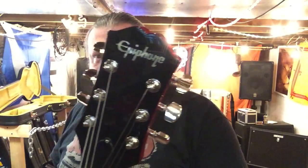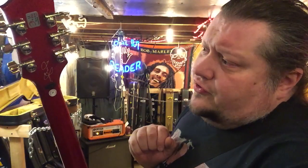The tuners up here are the Grover tuners, which I prefer Grover tuners anyway, so it kind of works out, but it's authentic to the original. Plus, you have the cool Tony Iommi signature on the back of the neck. So, gorgeous guitar, right? I can't say enough good stuff about this.